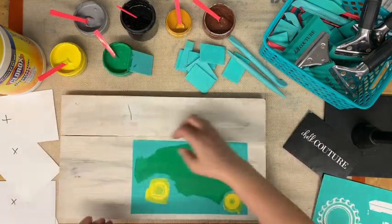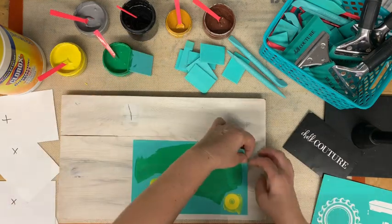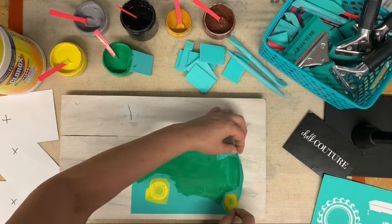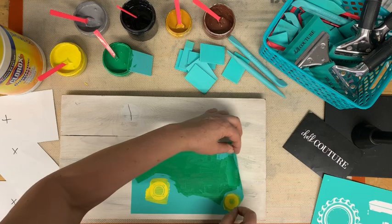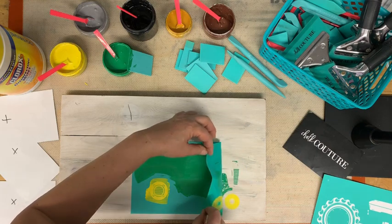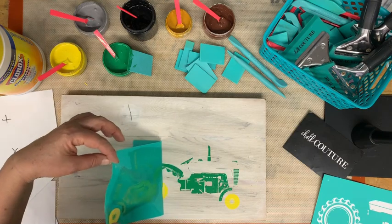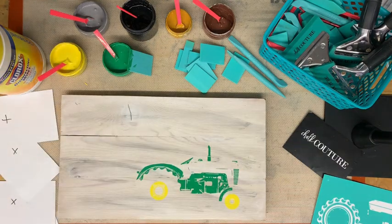Put the rest of the chalk paste back in the jar, and then I'm going to pull the transfer from this side. There's a little mark down there — I guess that's supposed to be there. We're going to pull that off. This goes into my water bath so the chalk paste doesn't get dried into my transfer. Make sure that you have water ready for all of this. Let's get this dry.